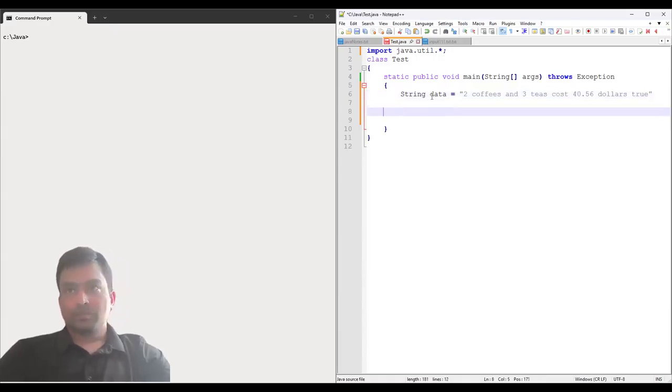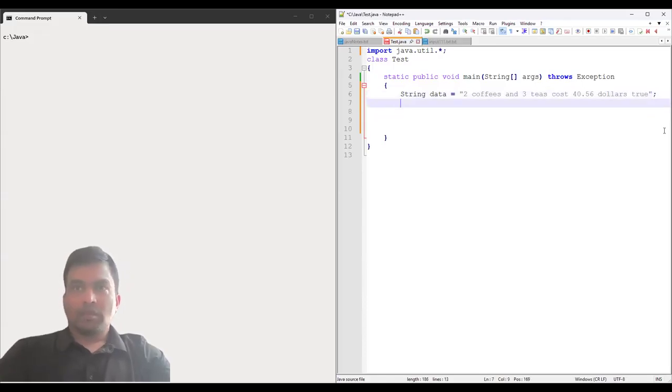And let me read using the scanner class. Scanner sc is equal to new Scanner of data.